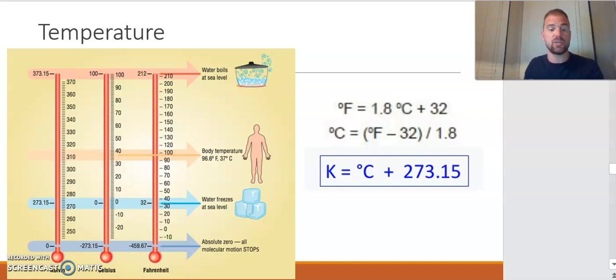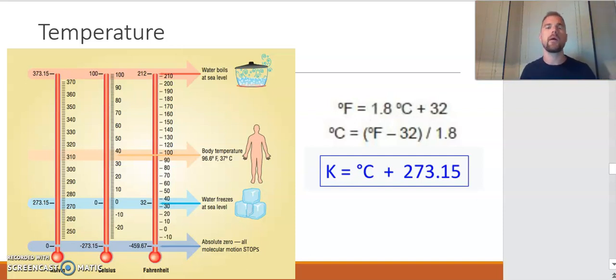Absolute zero, which is actually what Kelvin is based off of. You see at 0 Kelvin, this is known as absolute zero. This is where all molecular motion stops. Because remember we talked about earlier in the video series that even solids, the molecules still vibrate in place. At 0 Kelvin, however, nothing moves. Molecules do not vibrate in place. They actually stop vibrating. And 0 Kelvin is theoretically the coldest that you can get. There is some theory that you can actually go colder than that, but we have not at this point reached 0 Kelvin, but we've got pretty darn close.